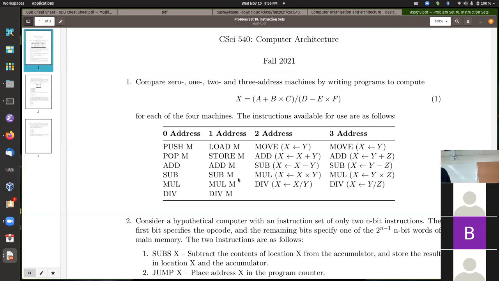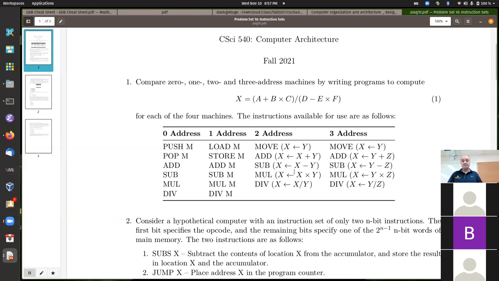So for a two address instruction set architecture, as the name implies, we normally would have two addresses. Once you have two address or three address systems, you can have more than just a single register. You can't really specify a register in a one address system, it doesn't make sense. You have the implied accumulator, which is like a register, and that's what we used for our hypothetical machine.